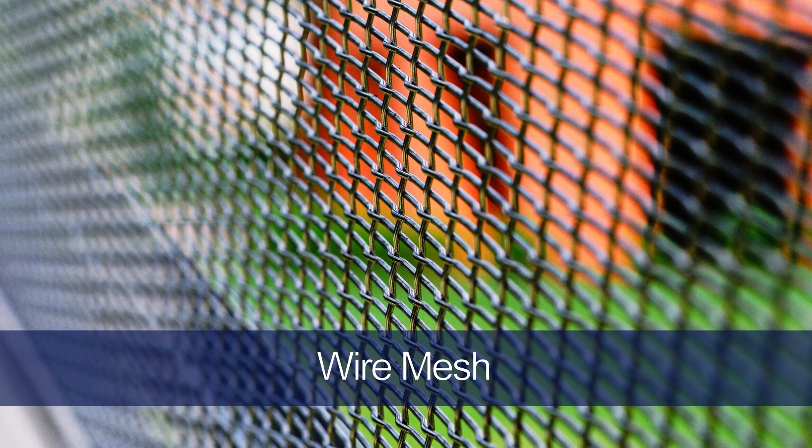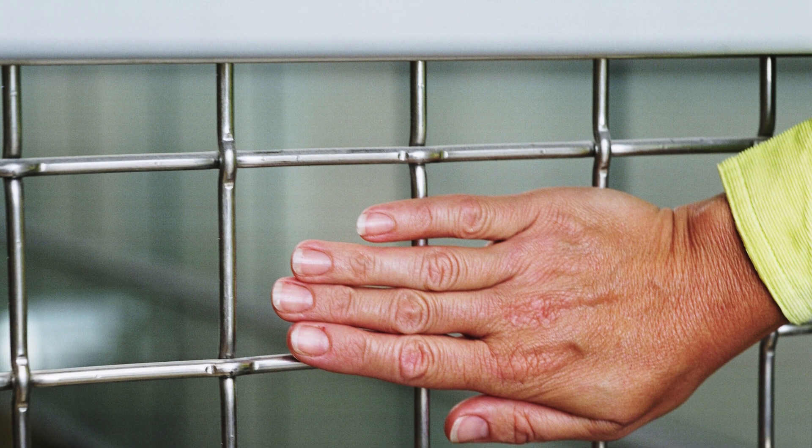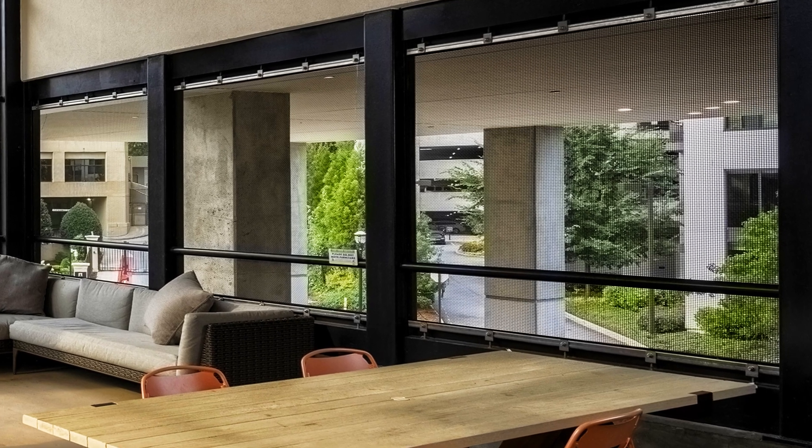There are four weave types that can be applied: wire mesh, cable mesh, fine mesh, and specialty mesh. Wire mesh is the most common and diversified mesh for exterior applications. It provides architectural designers with a tremendous amount of customization value — you can change the opening size, customize wire diameter in both the weft and warp direction, and use flat wire. When it comes to cost, weight is the biggest determining factor: the more stainless steel used, the heavier and more expensive the material, while mesh types with more open area track toward the cheaper end.